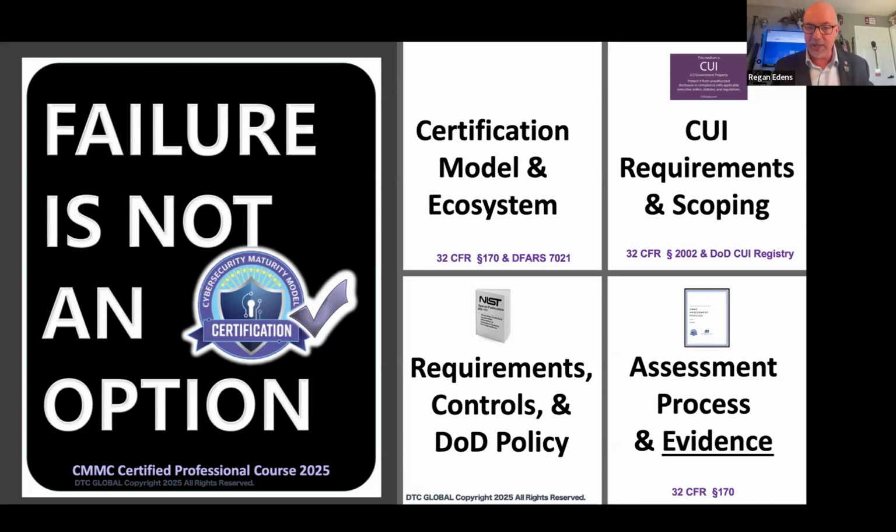That means, just like it says in the rule, that when they incorporate a reference in the CMMC final program rule, 32 CFR Part 170, it's as if it's incorporated into the rule word for word itself. Okay, so if you were to walk through and look at the references and citations, well over 1,000 pages of cumulative information, not the rule itself, but just the references that are incorporated. Now, does all of that information apply? Of course it doesn't. The point though is that is what the NIST 800-171 is based on.